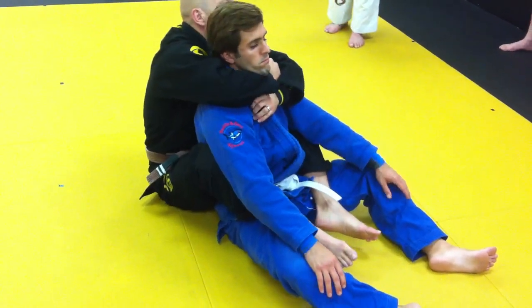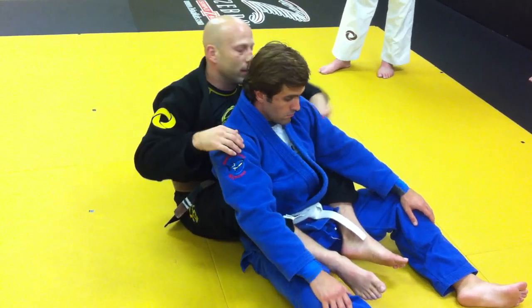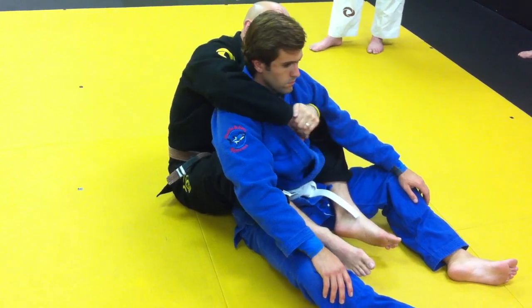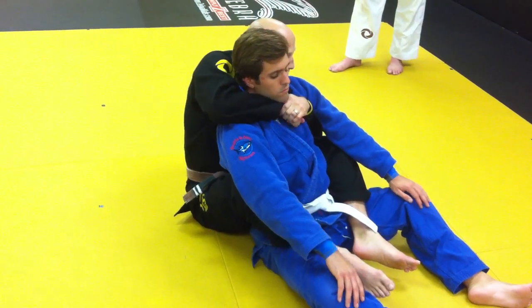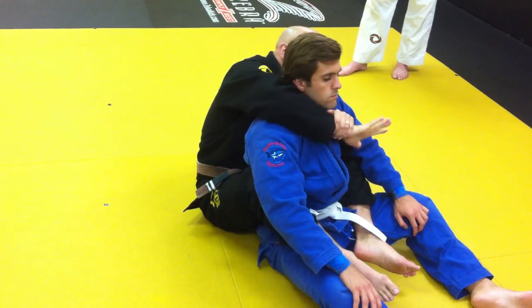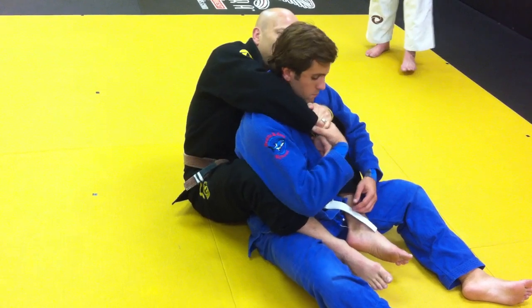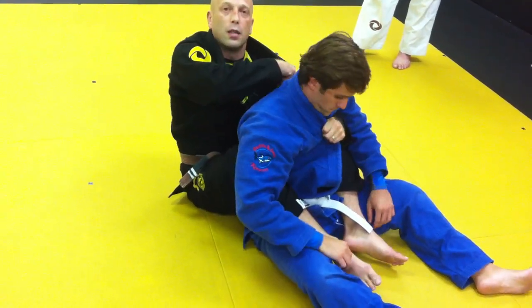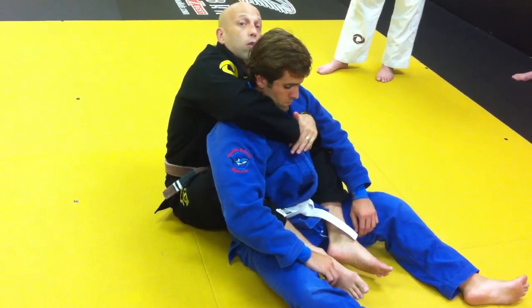If I'm up here trying to hold on, he's got too much wiggle room to move out. It's very difficult for me to control him — I can't control his upper body. But from here, I want to grab my hand like this and bring it up high, and keep his chest attached to my chest. If you do this — grab my right hand — now he peels that hand off. I don't have a choke anymore because this arm is underneath. So I don't want him to peel this hand off, so I cover it all the way.